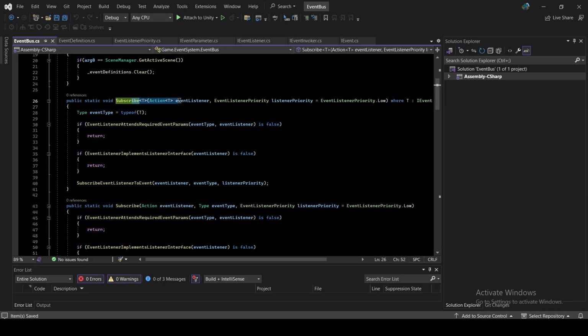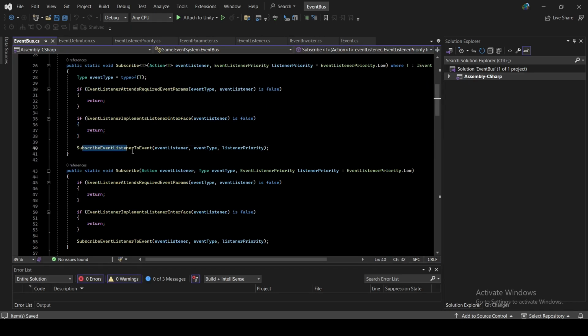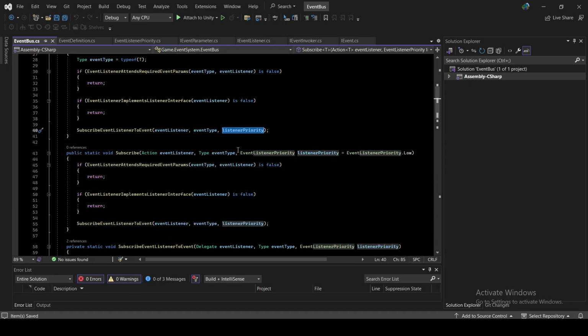And then you got the event listener priority that by default is set to low. Then we got the event type and check if the event listener attends the required event parameters and also implements the listener interface. And then we subscribe to the event listener event, passing as arguments these three parameters.